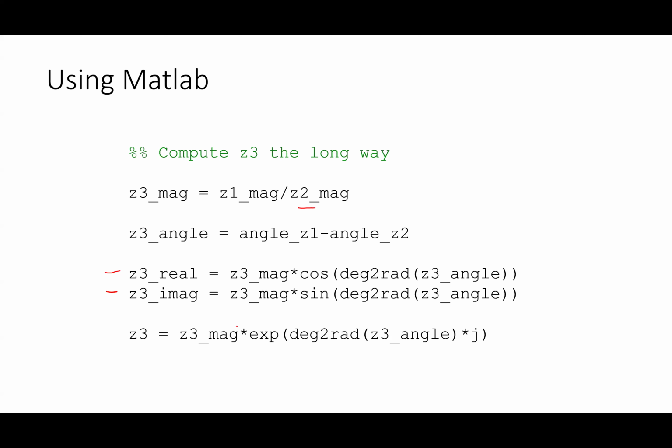What is deg to rad doing? Degrees to radians, right? MATLAB also has functions I introduced the other day, which are in my summary, which are cos D and sine D. What do those do? Those are degree versions of cosine and sine. So sometimes I use those functions. What's this?